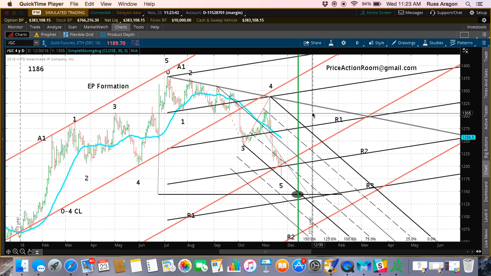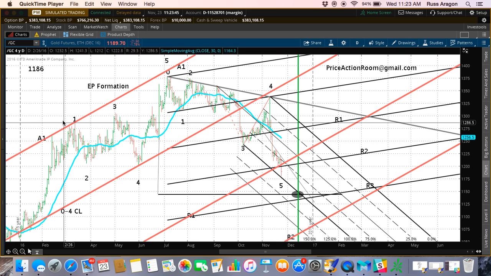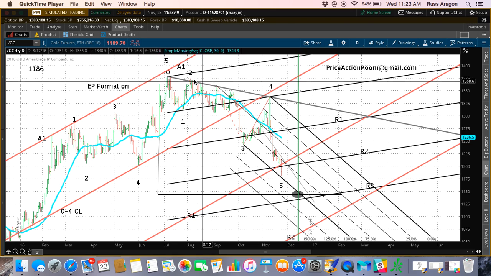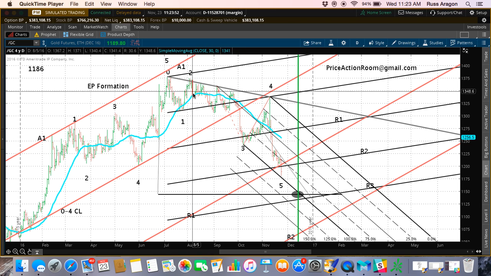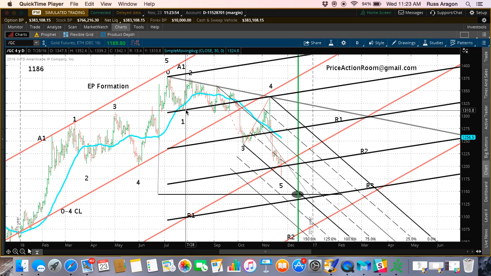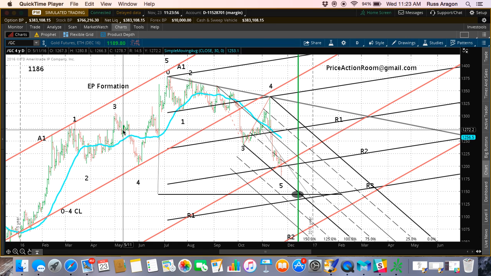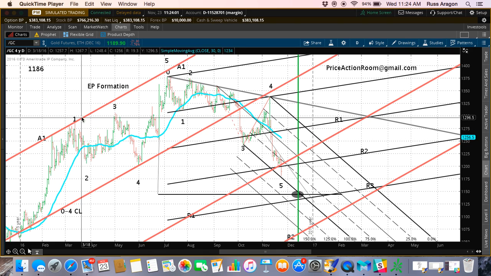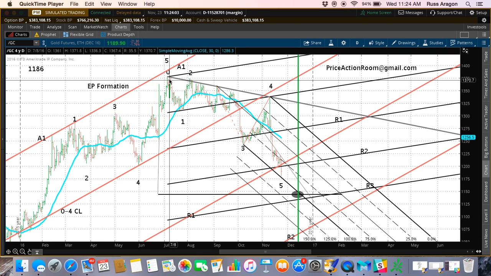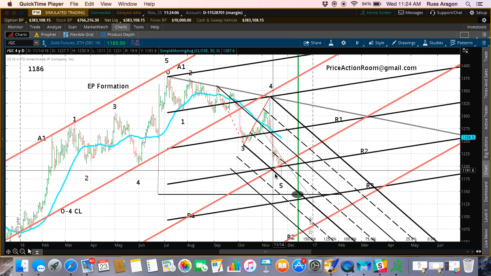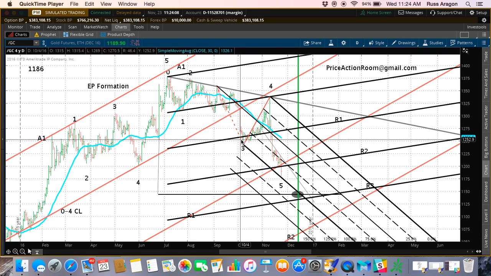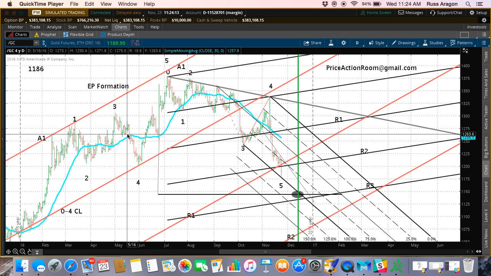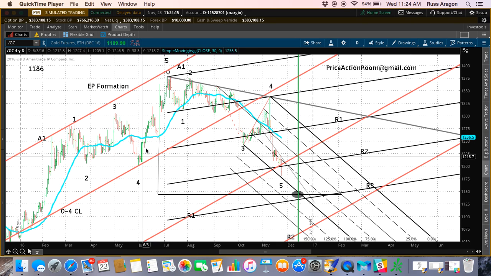What we have here is two separate formations going, okay? We have this EP formation here that's already complete. Now what we're putting in is an IEP formation, so it's the opposite of this formation here. This one had 3 drives to the top, 1, 3, and 5. You're going to see this formation is going to have 3 drives down, 1, 3, and 5. Generally, you can see with the up move, that's generally the longest move.